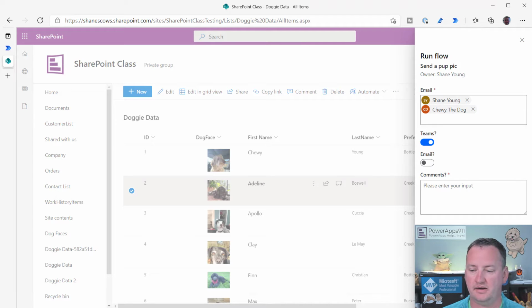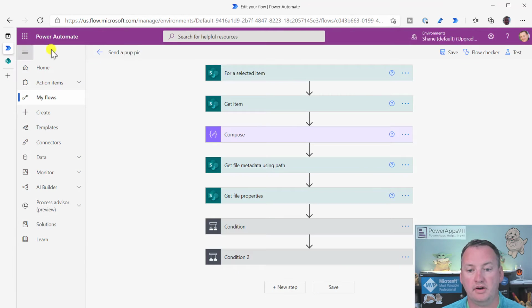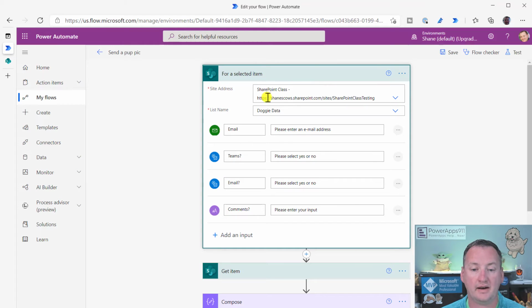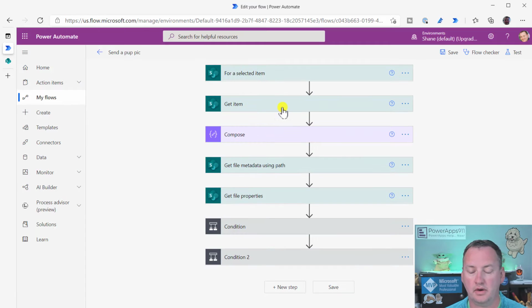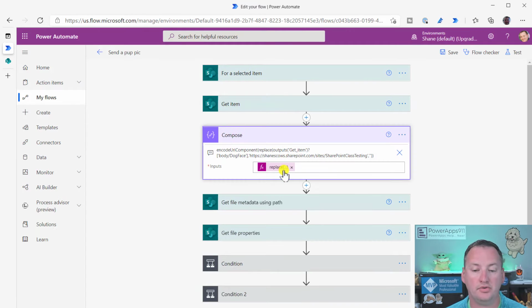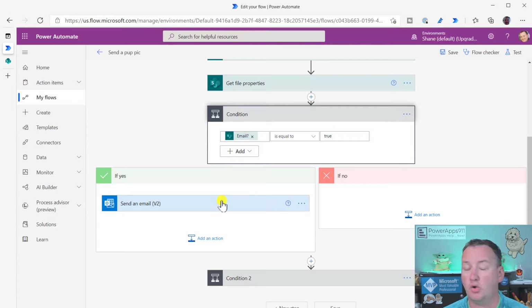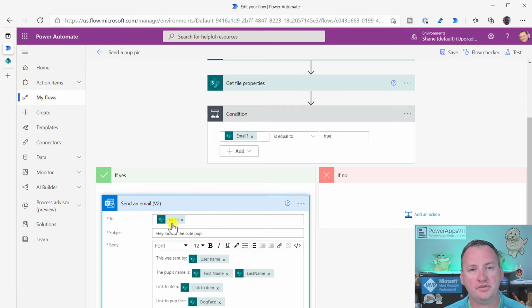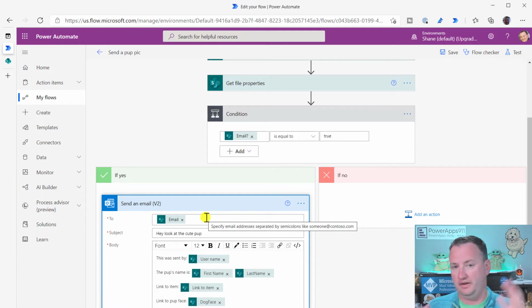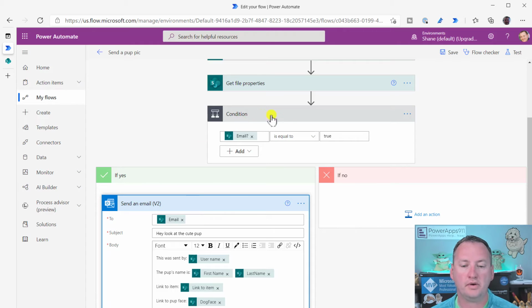Okay, so we'll leave this out of here for the moment. And let's go back over here to our flow. So for a selected item, we had an email input. And unfortunately, there's nothing here that says only let them give me one email. Boo. So we're going to go down here. We did the process. We got the item. We composed the string that we needed for the thumbnail. We did all that fun stuff. And this portion works just fine because the email string that comes from the input is semicolon delimited. And because it's delimited, then it works. Email's like, yay, email. So this one wasn't a problem at all.